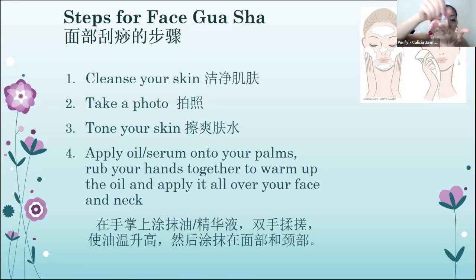Just roll or drip on your fingers. Make sure you have enough for your whole face, but if you don't have enough, it's okay. You can add on later. Okay? So apply all over on your fingers. Okay? And we're going to lightly tap into our skin. Okay, use an upward motion. Never, never apply your serum in a downward motion. Okay? Apply it gently in an upward motion.